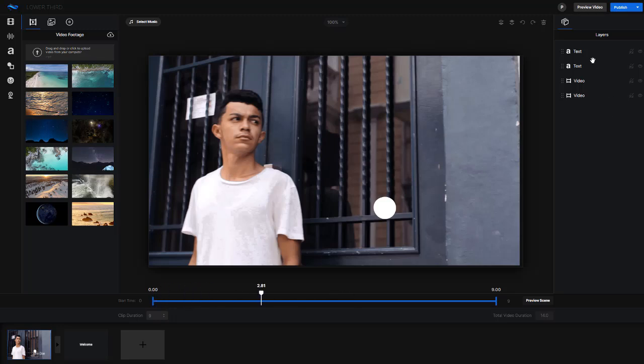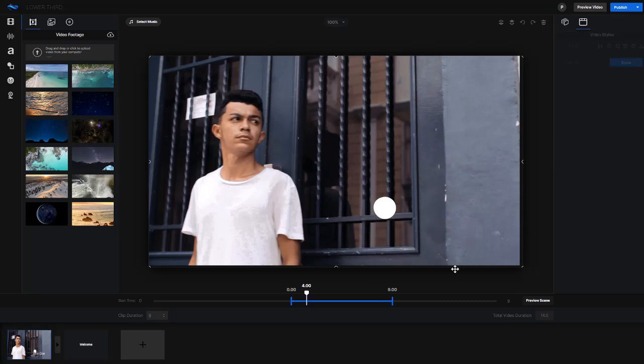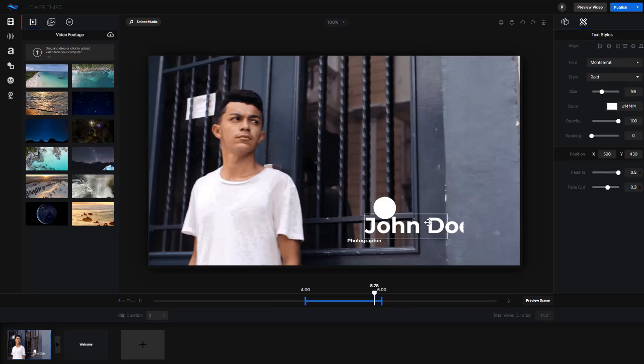So each piece of text, each video is a separate element within this layering system here. To select one of the elements that you want to edit, you can scroll through them, so you can actually select, and you'll see here that I'm selecting. And if you want to actually go to the element and start editing it, you can double click and it'll come up with that element's settings. Or if you wanted to, you could go inside of the video to the place where that element is, and you can then select that element.